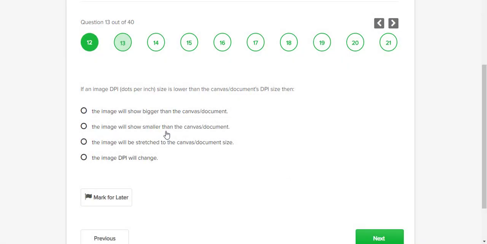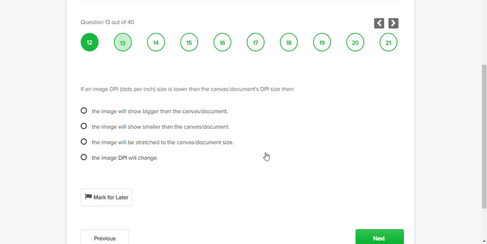Next, now if an image's DPI, dots per inch, size is lower than the canvas or document's DPI size, then the image will be bigger than the canvas or document. The image will show smaller than the canvas or document. The image will be stretched to the canvas or document. The image DPI will change.